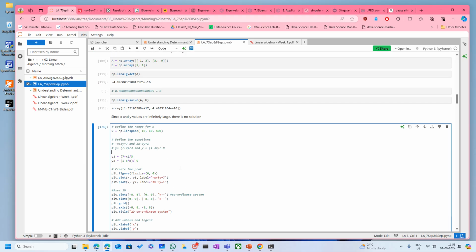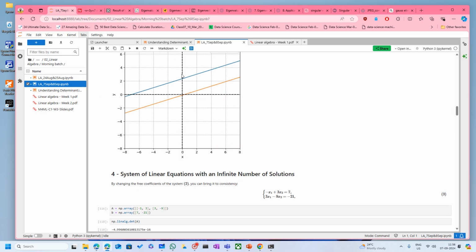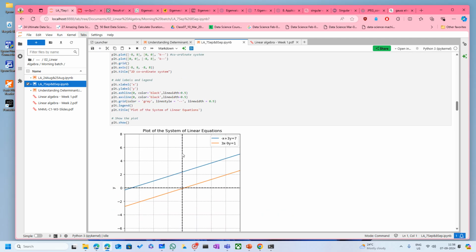And if you try to calculate the data points, you see they are infinitely large, e to the power of 17. It's a huge x value, huge y value. The y value is 17 and 16 because my CPU has that limitation. If you use a supercomputer, this value may come to some 100 or 200, and with a much bigger computer, you will get an even bigger value. So they are never going to end, never going to meet. They are always parallel. That is why we say a system of linear equations has no solution.